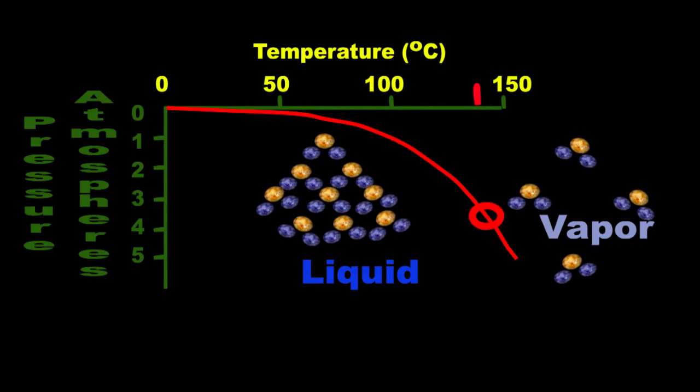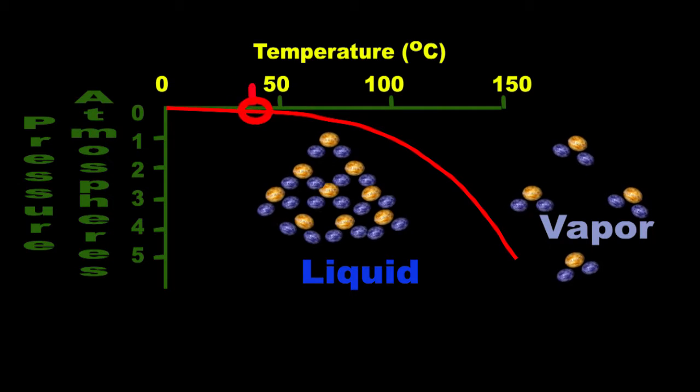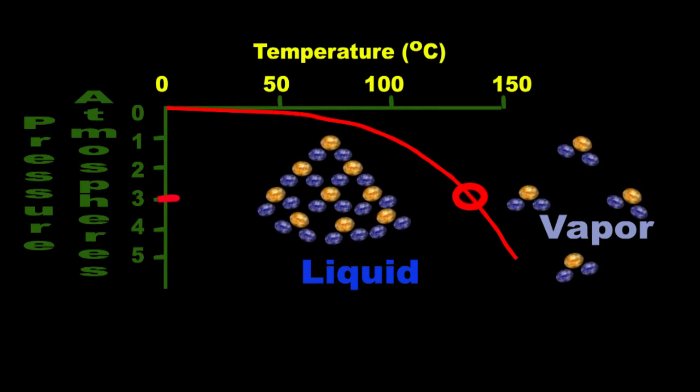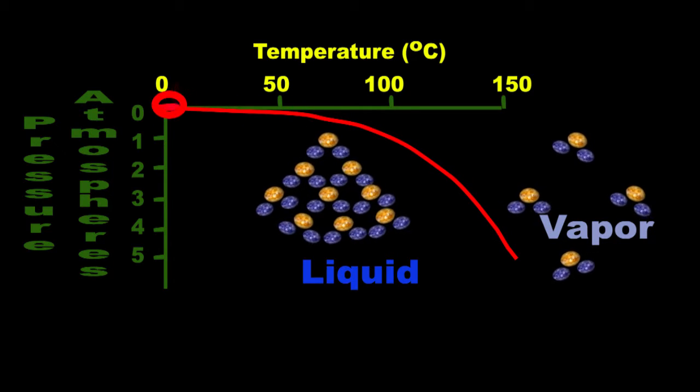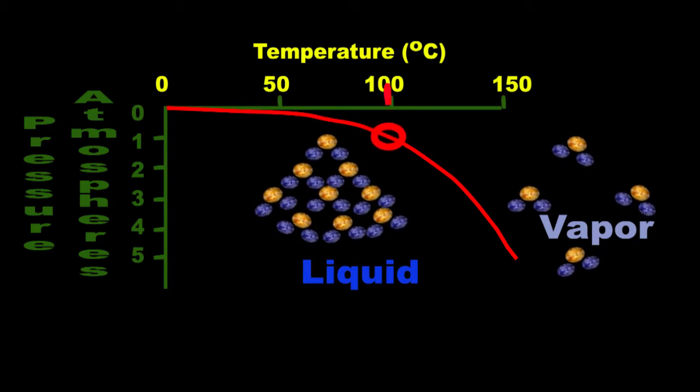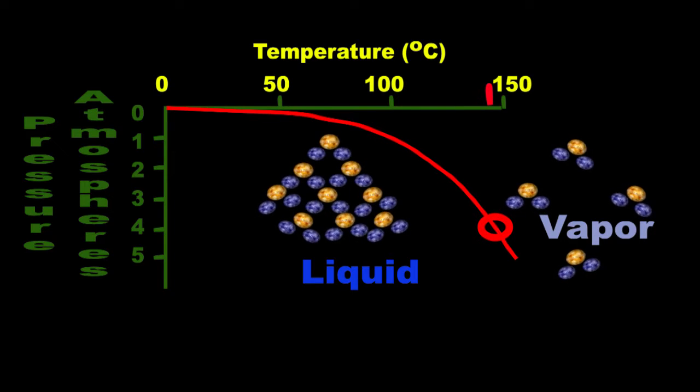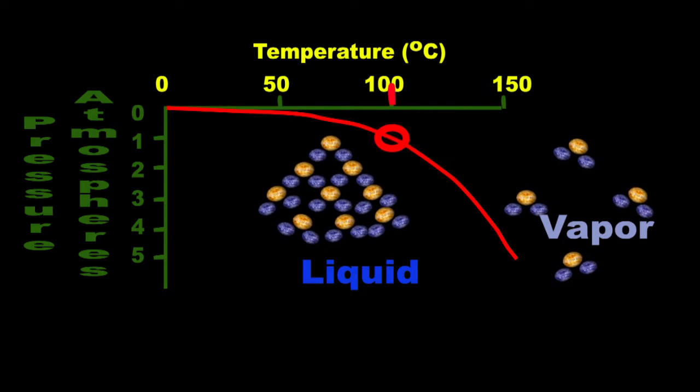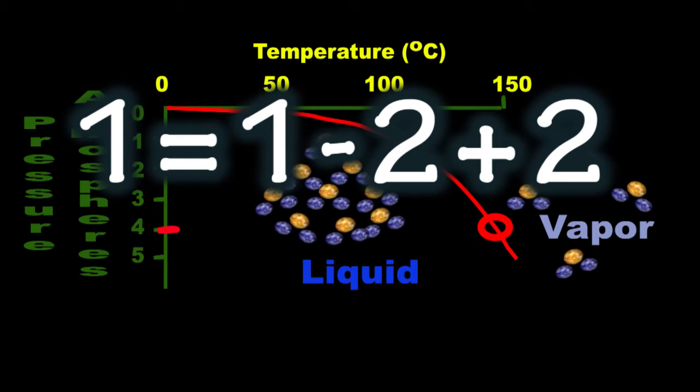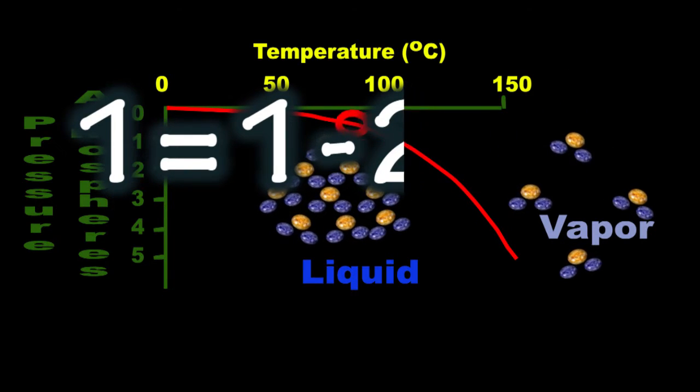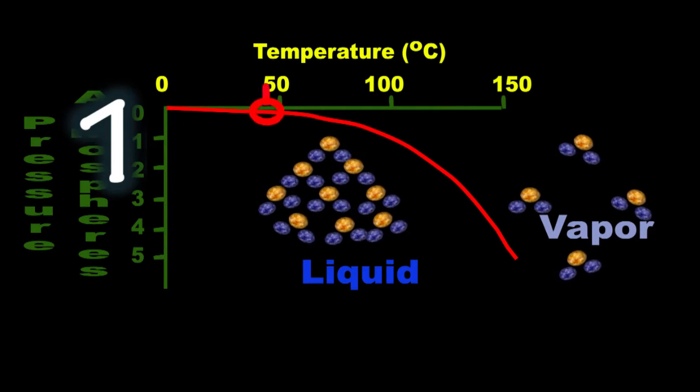In the case of boiling water, we choose to change the pressure of our system, and this predetermined at what temperature water would boil. That is, where the liquid and gas water coexist. We could try choosing the temperature at which water would boil, and that would predetermine at what pressure the system has to be. Only one variable can be changed independently, and all other parameters are set to that one degree of freedom.